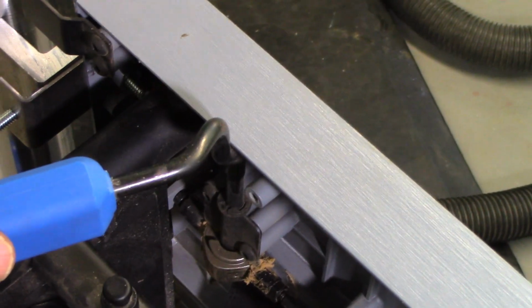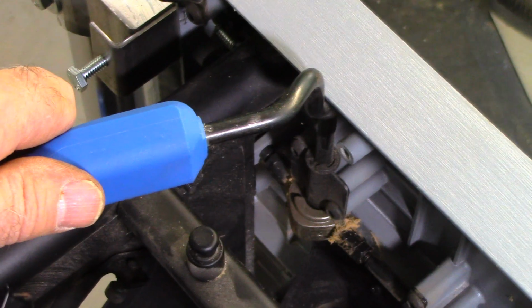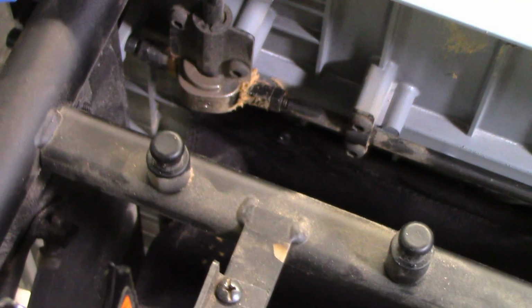Now on the back rail, you got a problem. You got this little doodad that tightens down the extending shelf. What it does is it pushes it in and out, but this has to be flush. But don't worry, don't get your hacksaw out. There's an adjustment in here. Let me show you in a sec.